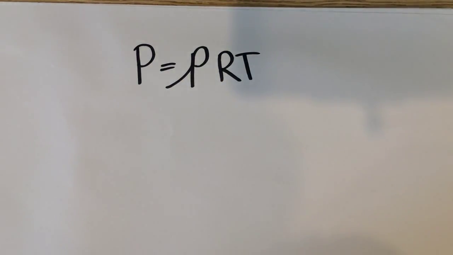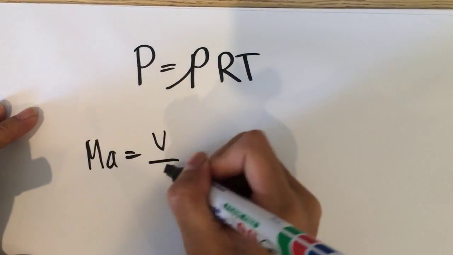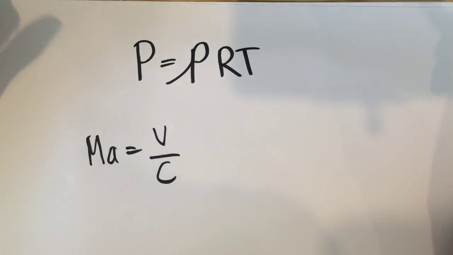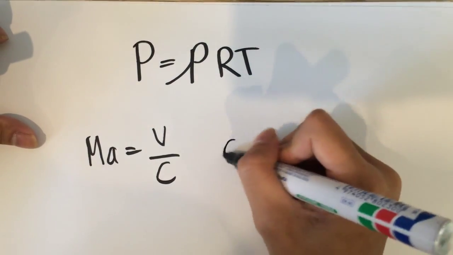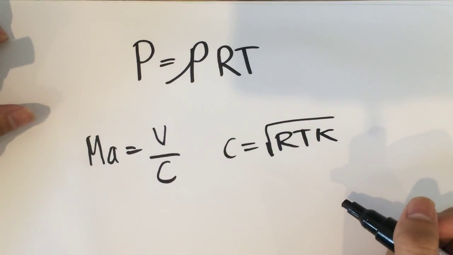Another important variable we'll be dealing with is Mach number, because fluid flow has a velocity. Mach number is a dimensionless measure of compressibility in a fluid flow, defined as the ratio of velocity over speed of sound. So Ma equals velocity over speed of sound. And because our system does not have constant static temperature, the speed of sound depends on temperature. So C equals the square root of RTk. You can find this in your book.